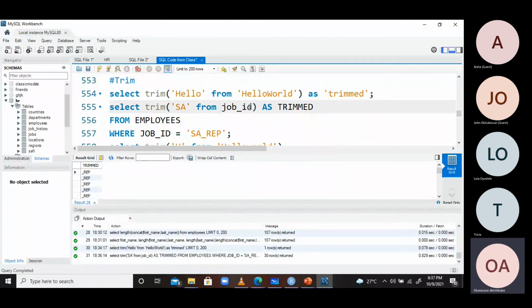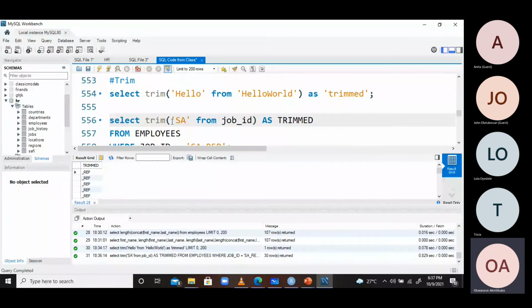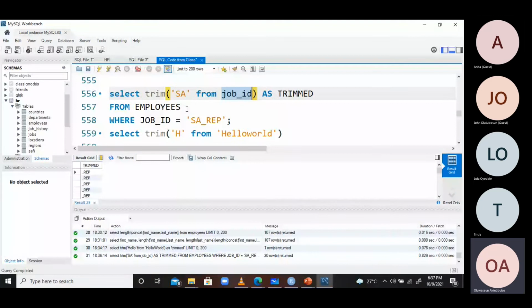Now look at it. I wrote another statement. Trim what? SA, right? SA is a character. Trim SA from job ID, and give it the alias trimmed, from employees, where job ID equals SA underscore rep.